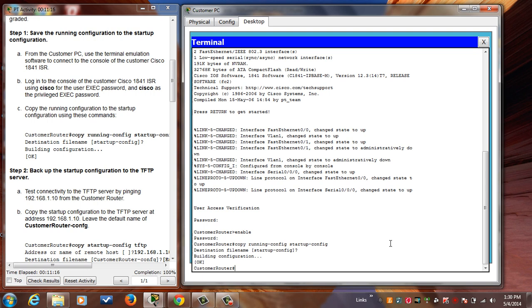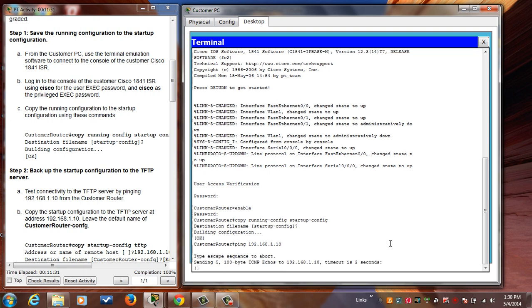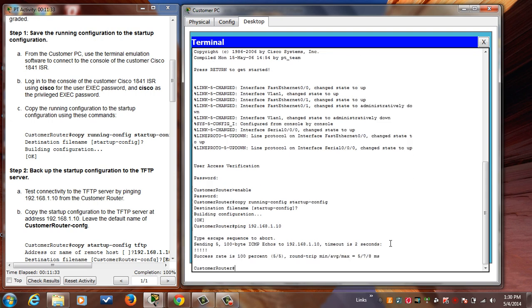And then what we're going to do is ping the customer at 192.168.1.10. Okay, so far so good. Got a success rate of 100%, 5 out of 5. And we'll save that progress so far.